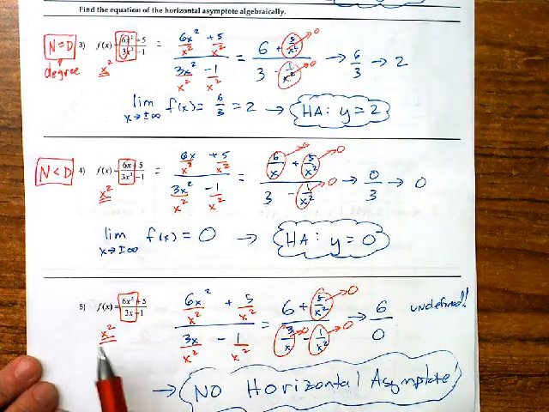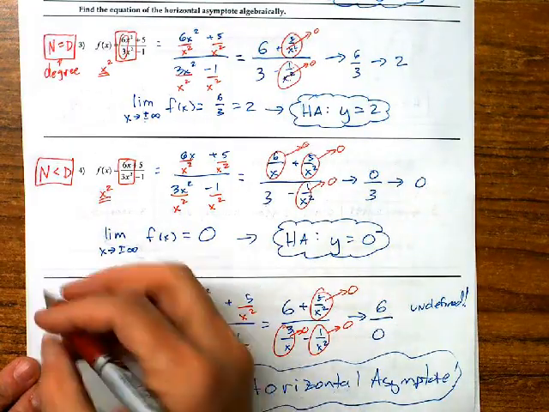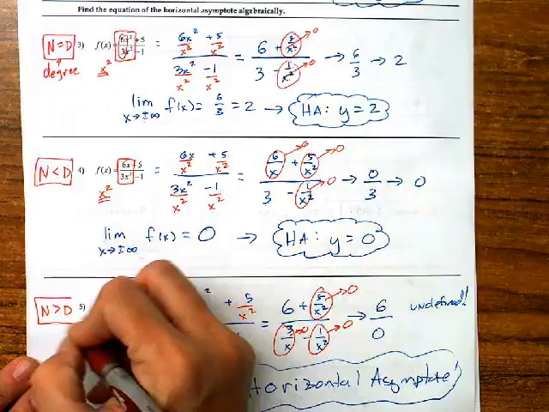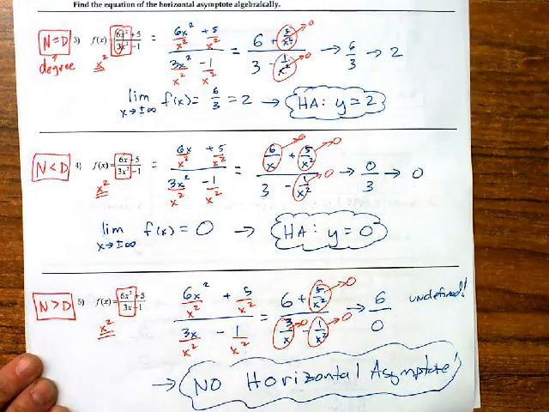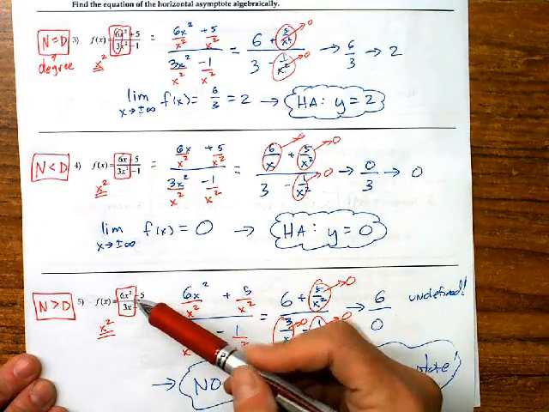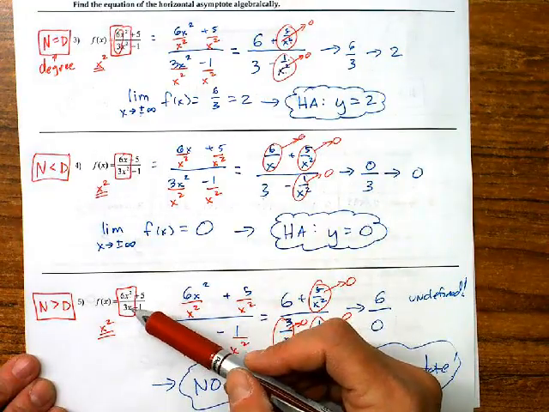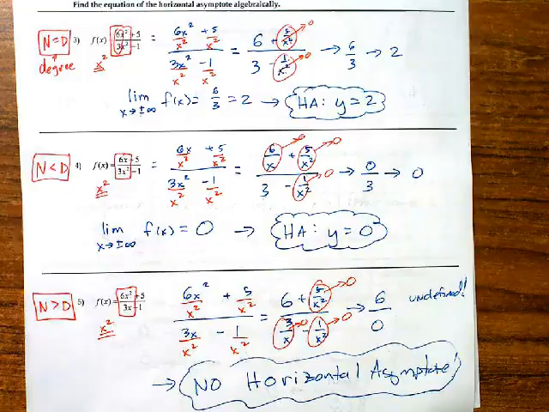And in our last one we analyzed, we had a numerator with a higher degree than the denominator. And that resulted in no horizontal asymptote. And just think about numbers. You put bigger and bigger values in for x, squaring them makes the numerator way bigger than the denominator, and that will not give us an asymptote. So these trends here, everybody, they are so nicely summarized, and let's look at them at the top of the next page.